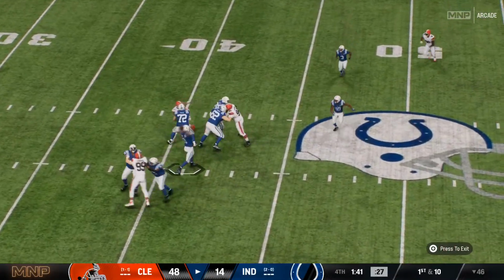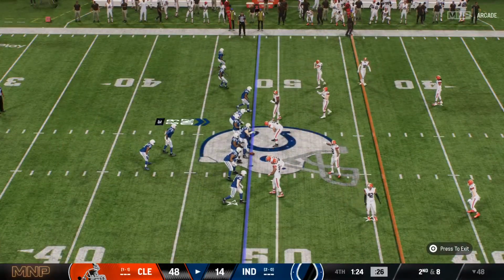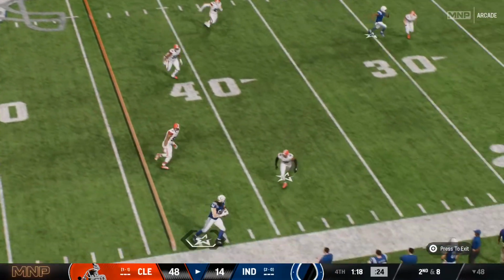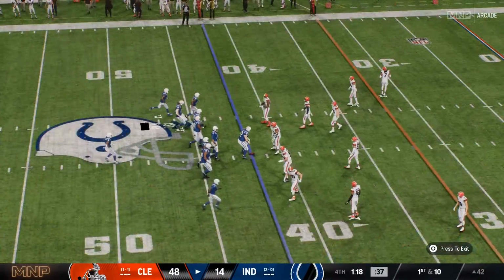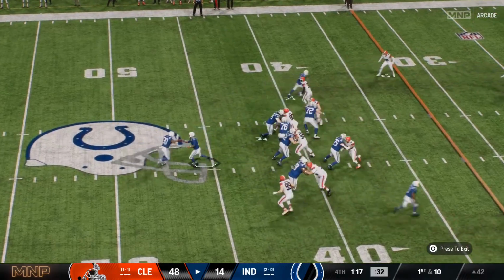Throwing now out of the shotgun. Finds him over the middle. And he's tackled for a short gain. 8 yards to go. Let's see how they approach the second down. Now he'll throw off the play fake. He's got it to him yet again, and that one is caught. First down from the 42. 10 yards. That's good for a Colts first down.